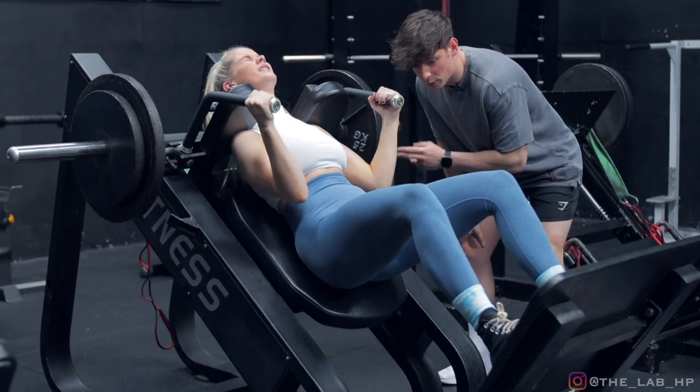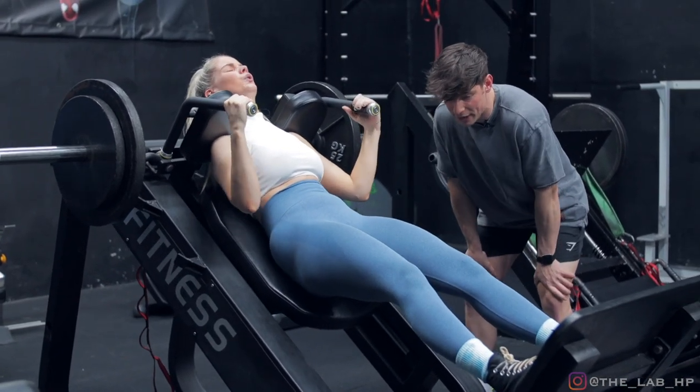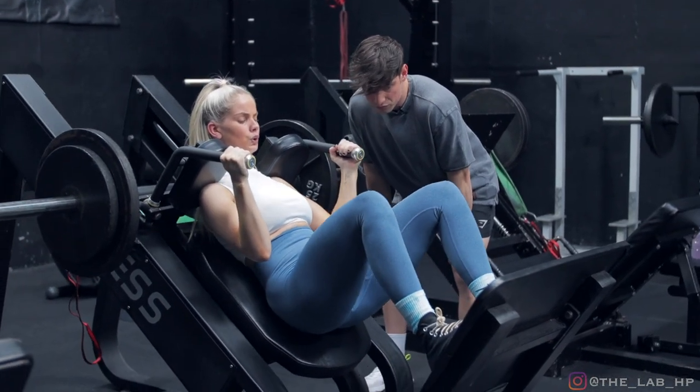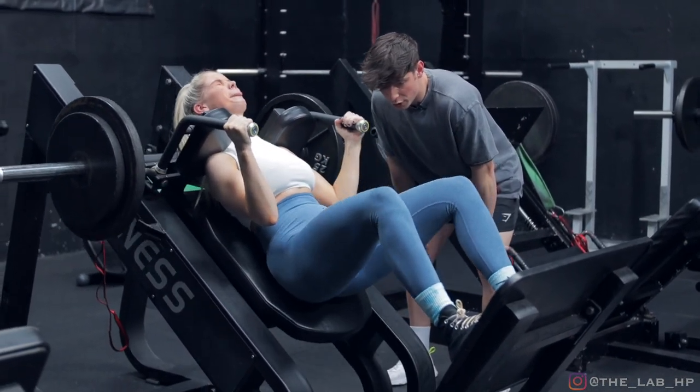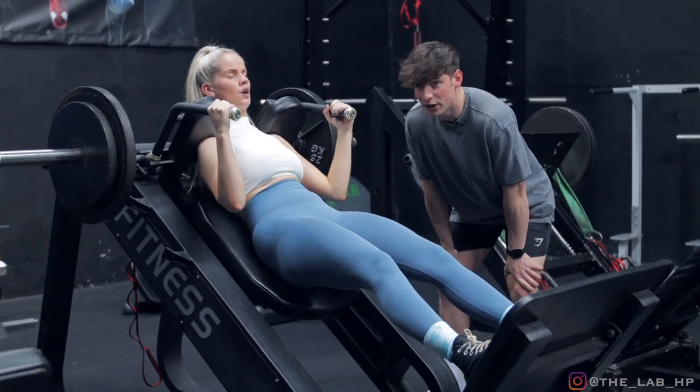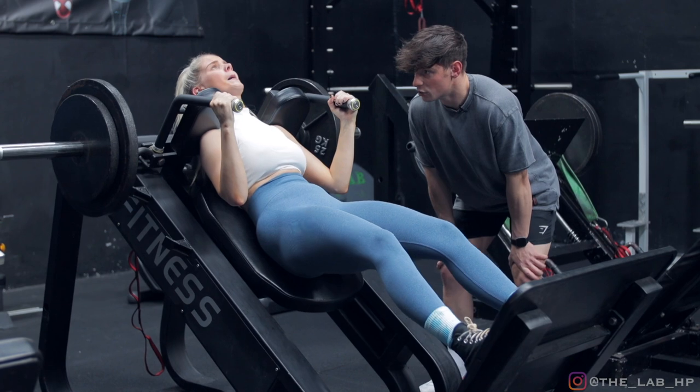Up, up, up, up. Good, come on, there's three more, Aoife. Let's go, come on. Up, good. Come on, we're still gonna keep going. Come on, these are easy. Big breath now, every time, big breath. Come on, you have it, you have it.